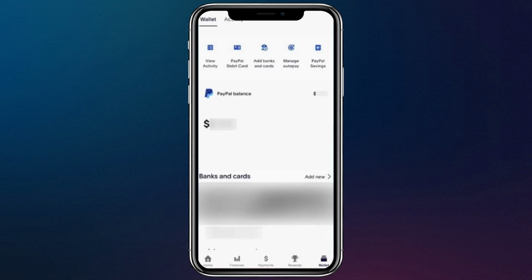If PayPal is not available in your region, you will need to use a bank account as an intermediary. Transfer money from PayPal to your bank account. Link that same bank account in Coinbase. Deposit the funds from your bank into Coinbase. This completes the transfer from PayPal to Coinbase.